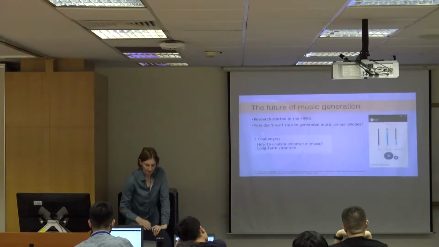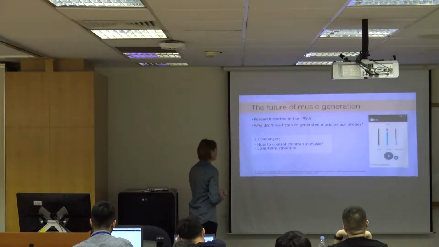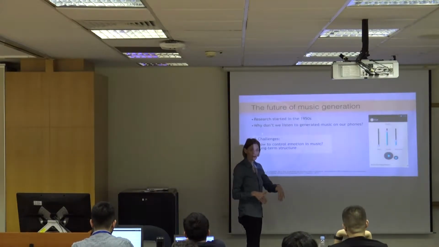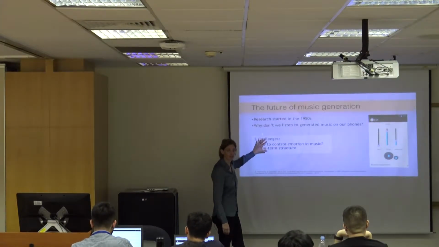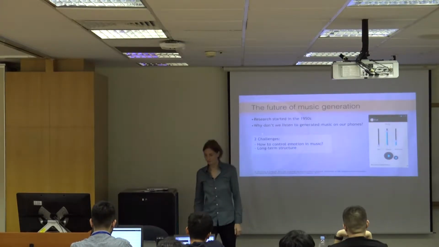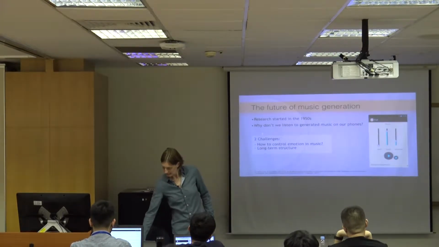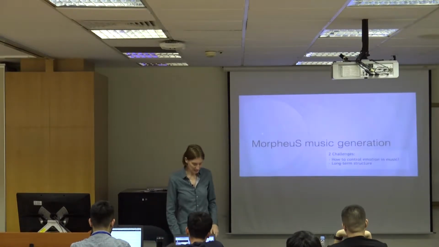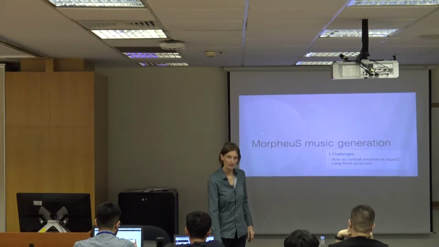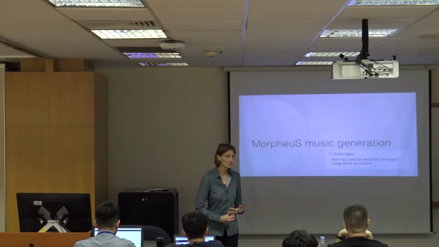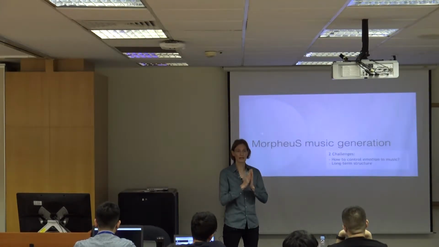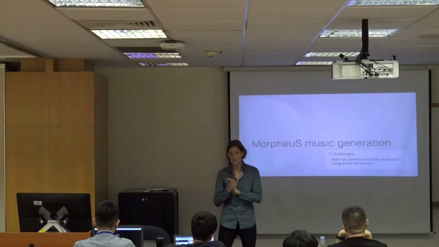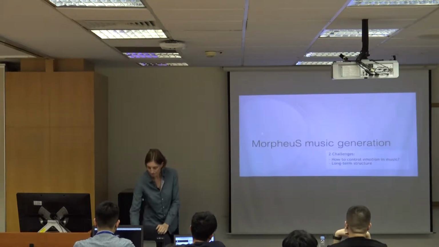Right, so let's get back to our main challenges in the field right now. So we have these two issues. How do we constrain structure? How do we put in emotion? I try to address these two issues in my work on Morpheus, which you might have heard of. I'll talk about Morpheus and then I'll talk about more recent work on LSTMs and Word2Vec. So I think I should have enough time.